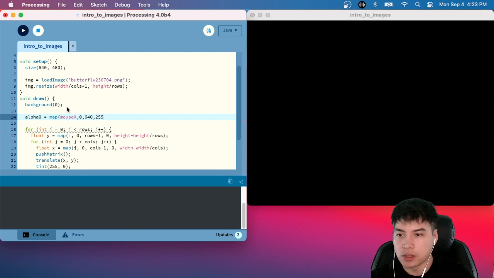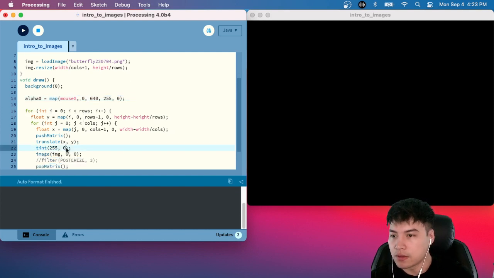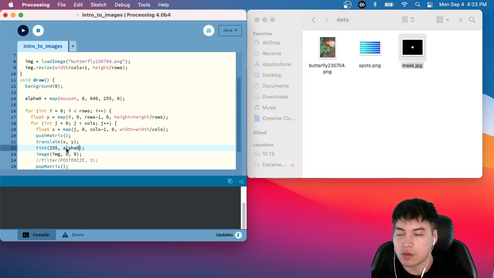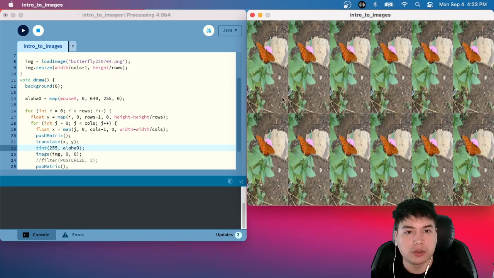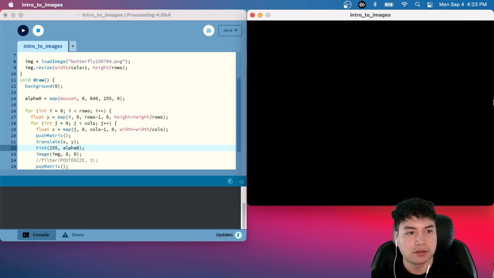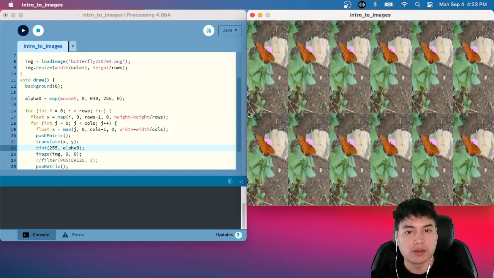We want it to go from fully opaque all the way to fully transparent, so we'll write 255 and 0. And then here in the tint function, we can say alpha0 and run the sketch. Now we should be able to see through to the background as I move my mouse left to right.